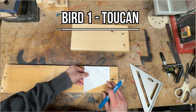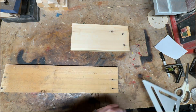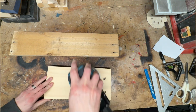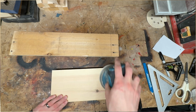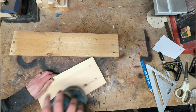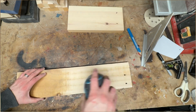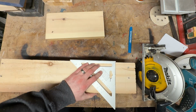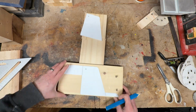We're going to start off this project with 2 bits of pallet wood. I'm just going to trim off the nail holes in a minute and give it a quick sand before glue up. Ideally, to do this, normally you would want to run it through the thicknesser, but due to the time in the evening I'm doing this, I can't run the thicknesser, so I'm just giving them a quick sand and trying to make them as flat as possible.